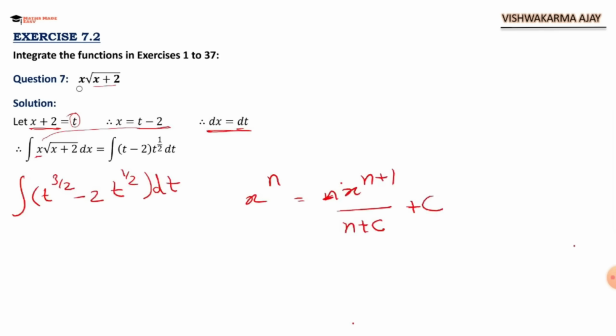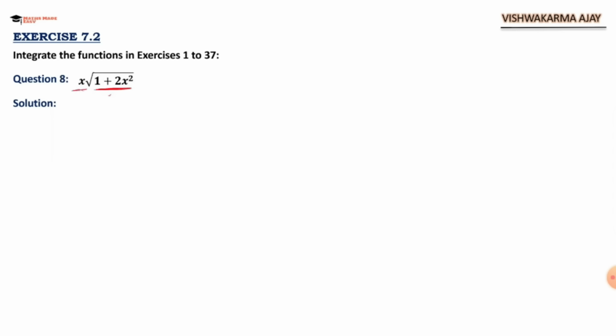X root of 1 plus 2x square. Similar question, we are going to take the inside term as t. So we have t outside, and we will be trying to replace this x either by solving for the derivative or by direct substitution. Like in this case, we substitute the value of x directly. We did not take a derivative, because in case we go for the derivative, the value of x will become 1 and 0, and we cannot replace x. But in this case, the power of x is x square. When we take the derivative, the power is reduced by 1, and in that case, we may be able to find the substitution for this one. So we will be trying that one.